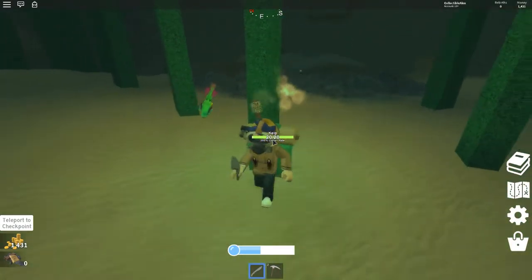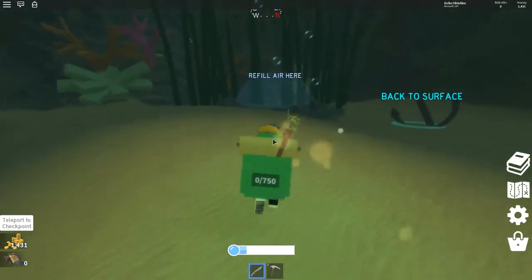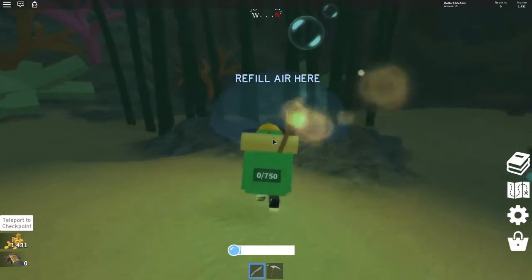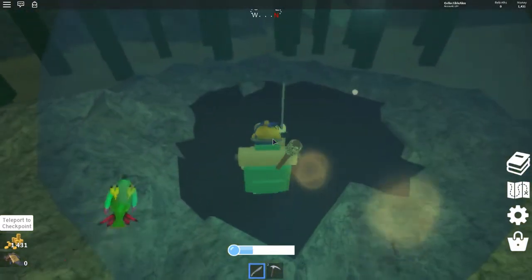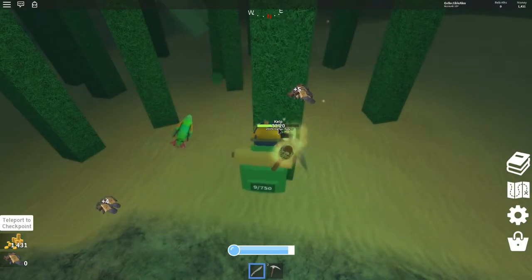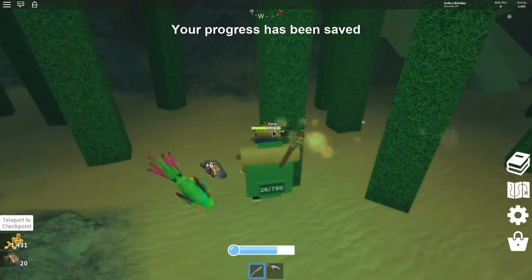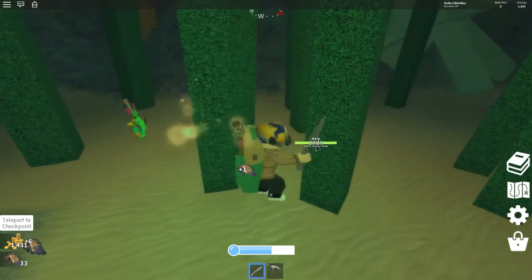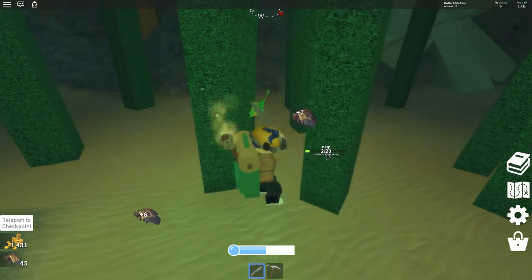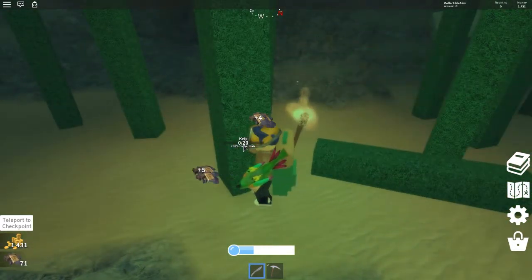Oh my gosh, what's happening? I'm gonna die. I'm here, I'm fine. Whew. Okay, oh yeah, we can collect kelp and stuff. Oh, wow. And that's new as well. They've added a health bar. So once it's got no more, you can't collect it. That's interesting.